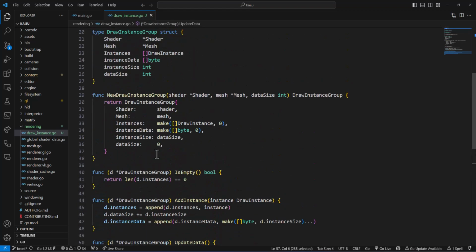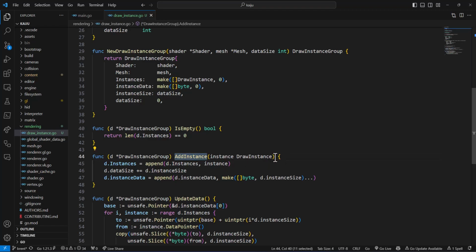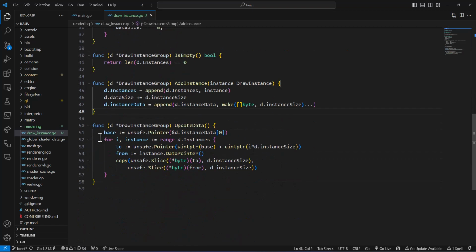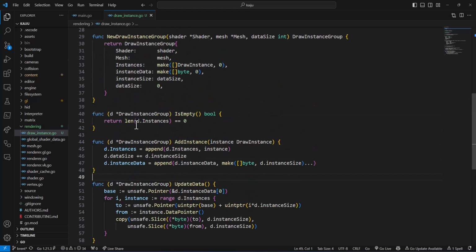Of course, maybe a refactor that I'm going to be doing is that when we add an instance, it can return an unsafe pointer to the address of the instance offset in the block of bytes here, and then we can just assign those bytes directly via their named types of the struct, and then we don't ever have to copy. We don't ever have to do this portion because we're writing directly to it. But we'll come back around to that once we get this working, because this is a little more straightforward at the moment.